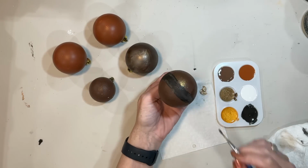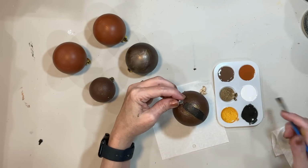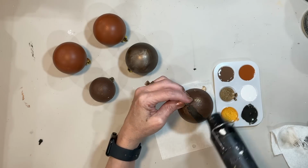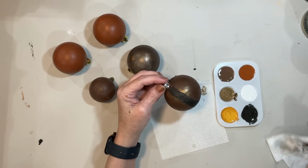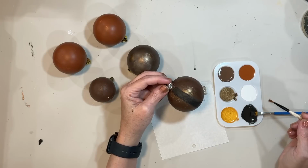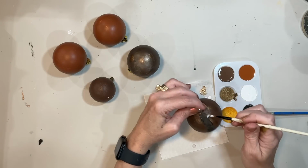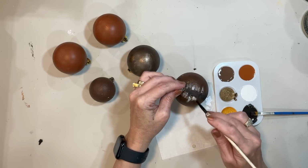All right, so what we're doing here is we're mimicking a stripe and I'm just going to do mine all the way around. You'll see the photo coming up. I didn't read into how she did hers. I just looked at the photo. But I'm just painting this stripe, and I'm going all the way around the ornament, a dark color, or at least a different color than the base, and drying that.